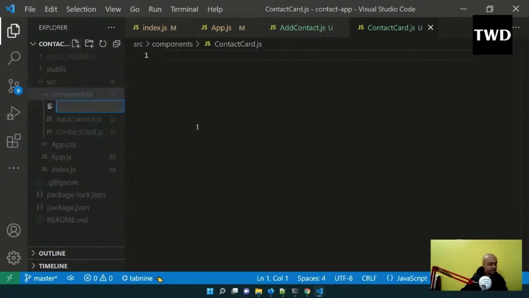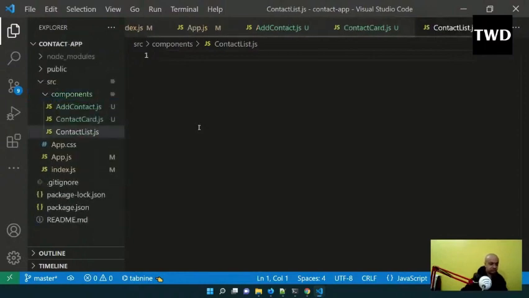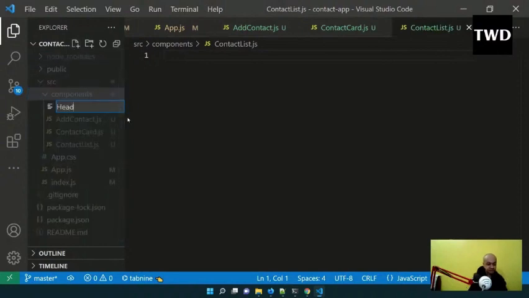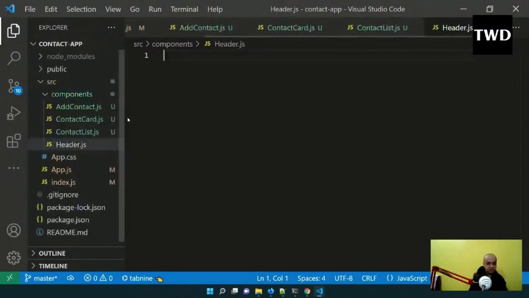This is how in React everything is a component, everything is divided into components. So from App we will call these components.